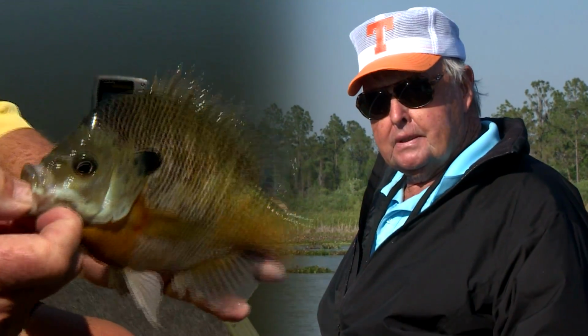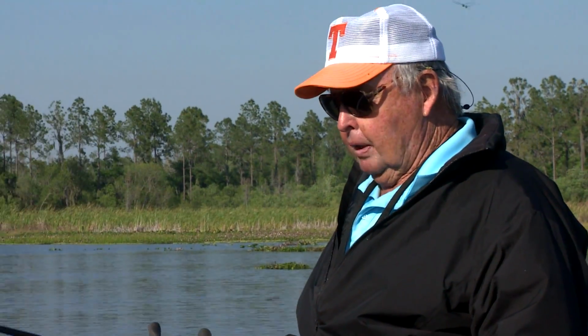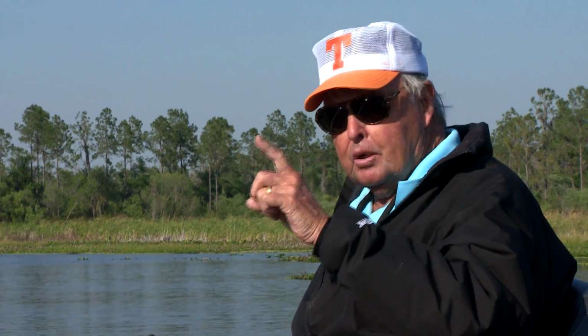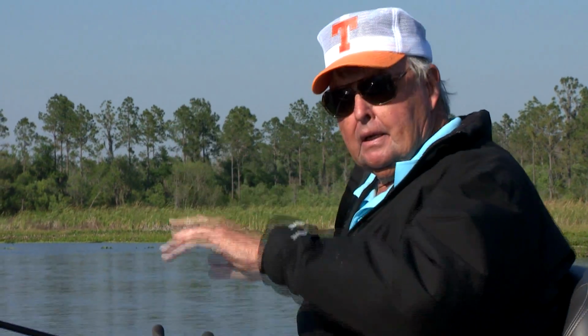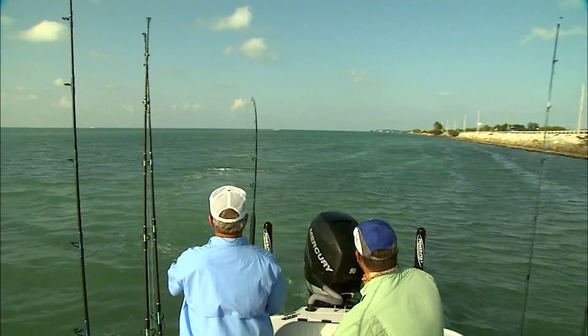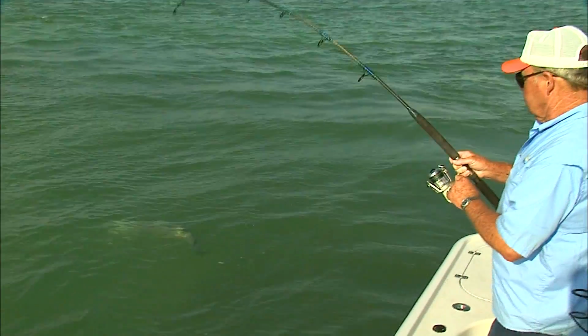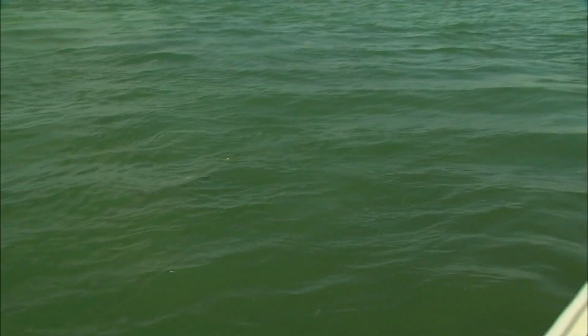And I'll tell you something else that excites me. Watching a barracuda, free lining, and watching a big barracuda run down a live bait. Watch this. That is way bigger than anything we've seen today. Be ready, you might have to go up around the bow or something. Look at the size of that guy. Wow, that's a big one. Watch him under the boat. Look at the size of that barracuda. Oh my goodness. He is a big one, isn't he?